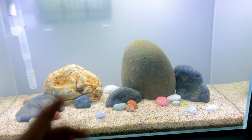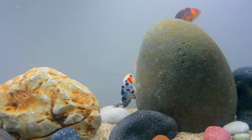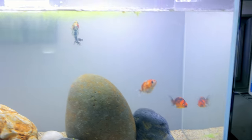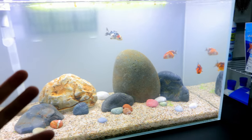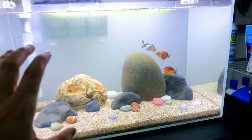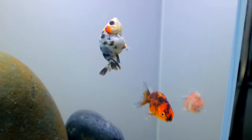Whilst that tank's clearing, I just want to show you a little update of some fish that I got recently. They are so cute and they're doing brilliant. Here are my brand new baby Ranchu goldfish. They've been in for a full day now - it's day two - and it's time to do a little water change. It's a new tank so I had to cycle it with fish in. We've got beneficial bacteria in there, which I always tell you guys you need to test the water daily when you're doing this.